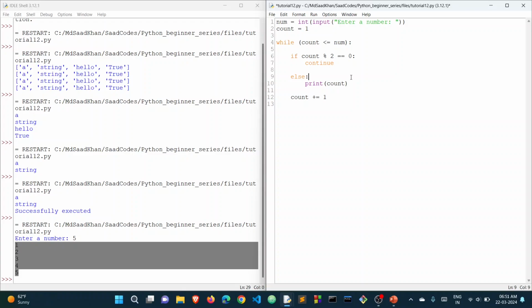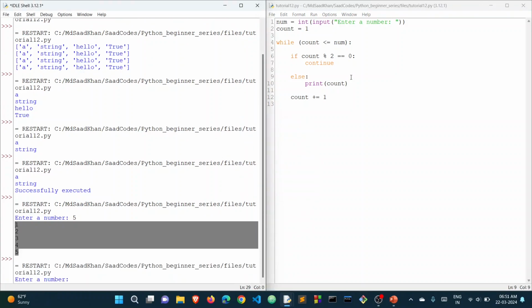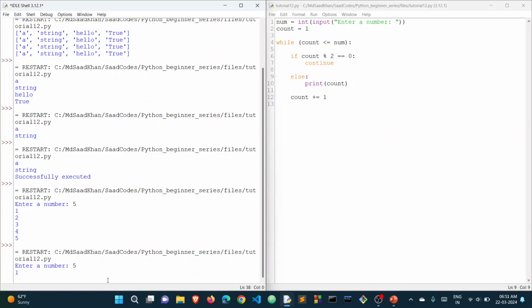Now if I run this program, suppose we say again 5 here. All right, so basically this program is printing 1 and it is just stuck there, and it is not printing anything else. Why is this happening?